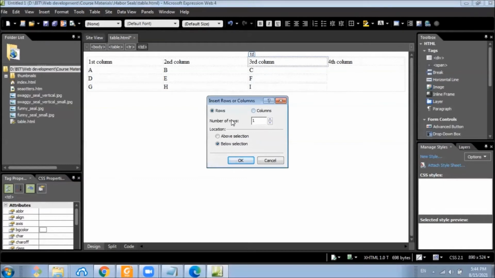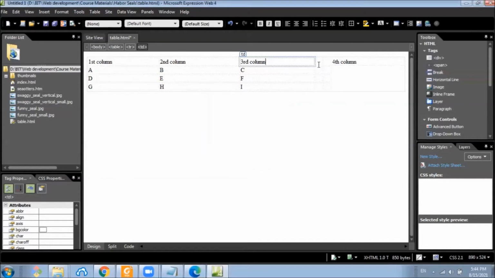Then we can specify the number of columns. I want 2 columns after this column, and I want it right of the selection. Click OK. Now you see 2 new columns appeared after this column. Now this becomes the 4th, this becomes the 5th, and this becomes the 6th column.